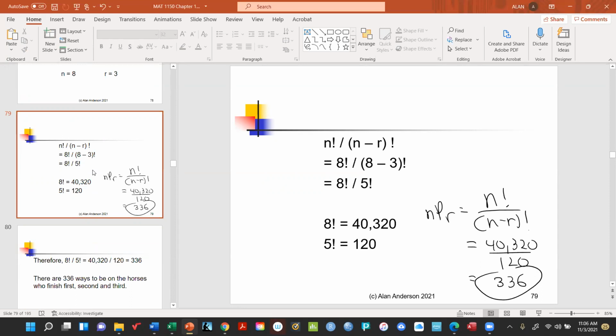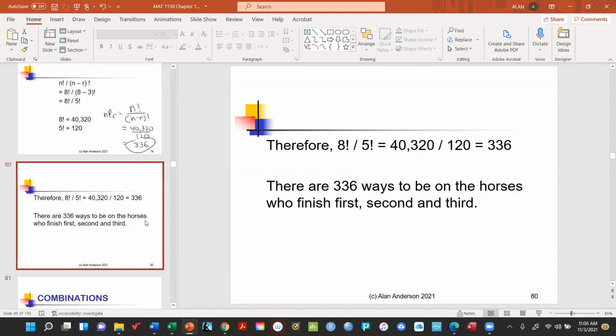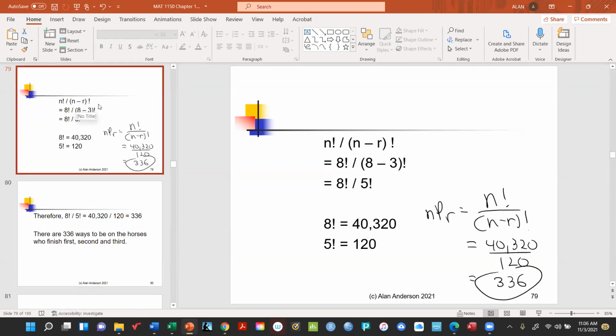Beautiful. You can see the logic behind this, again, is how many ways can we choose objects in such a way that the order matters. You're probably wondering, is there going to be a situation where the order of the selection does not matter? The answer is yes. But before we introduce that, it just so happens that I have a cool video for you based on permutations. Now that we understand what they are, why don't we take a look at this video?